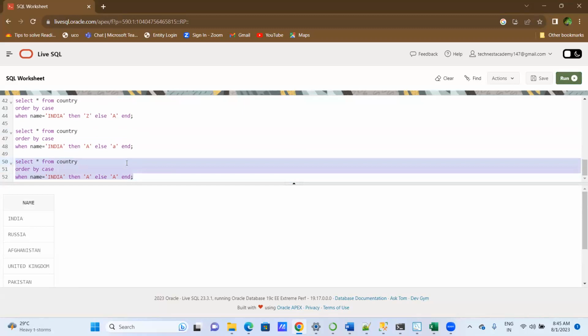Still the output will be the same for India, because first we check the condition for India in the query. So here you will keep India in bucket A, right? The remaining will also be in bucket A, correct? So literally speaking, all the countries will be in the same bucket A, right?